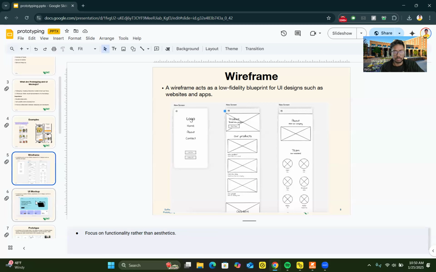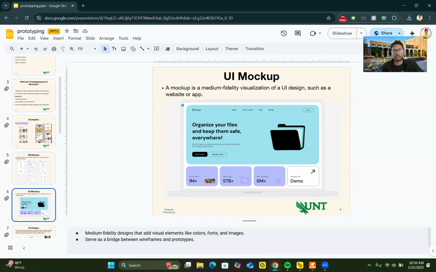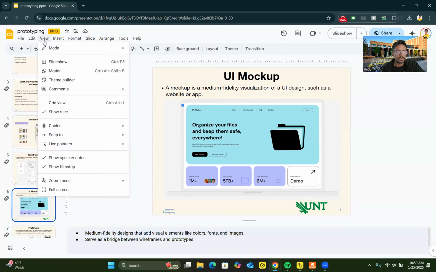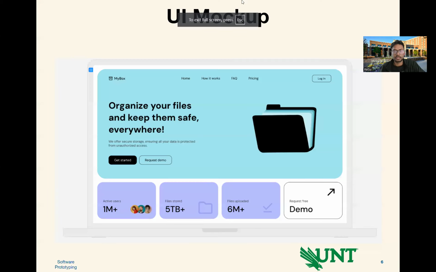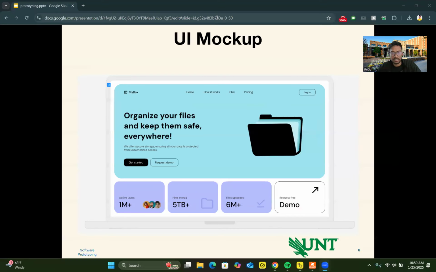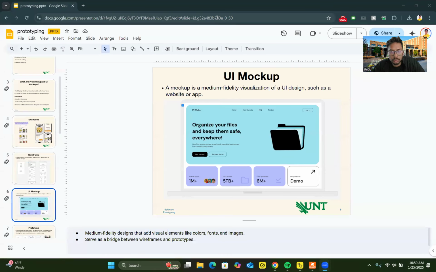Now, once you have a wireframe, you can start with a UI mockup. What a UI mockup is, it's basically the next step of your design where you're going to have some aesthetically pleasing output.